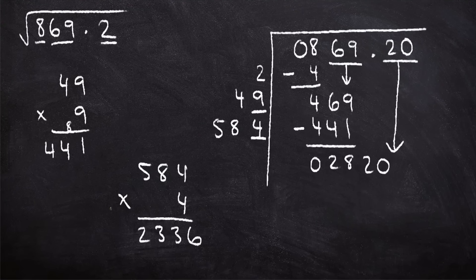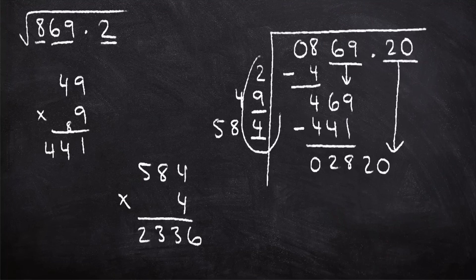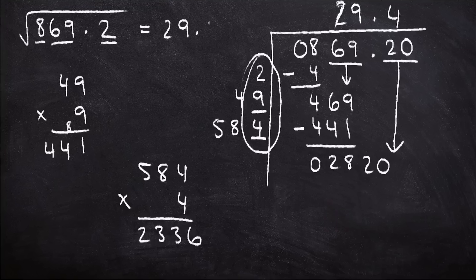Now I could keep going on and on forever and ever, but we've actually already got 3 digits for our answer, and those 3 digits are here. This is where our answer appears, and if we put the 29.4 up here, that is actually the square root of this answer to one decimal place, so 29.4.